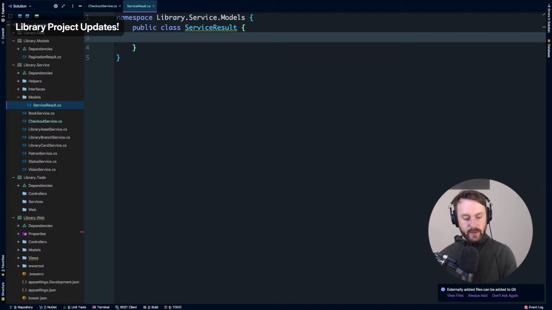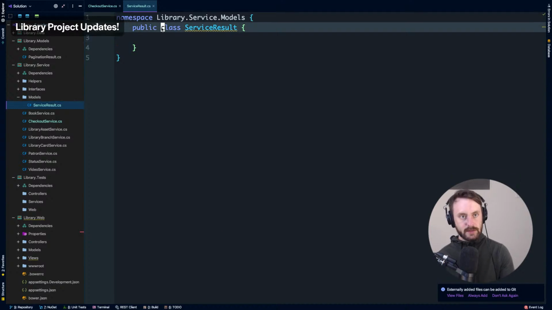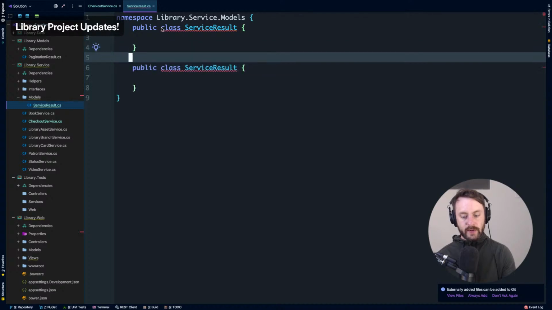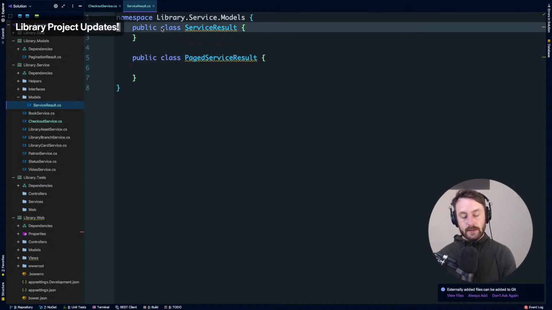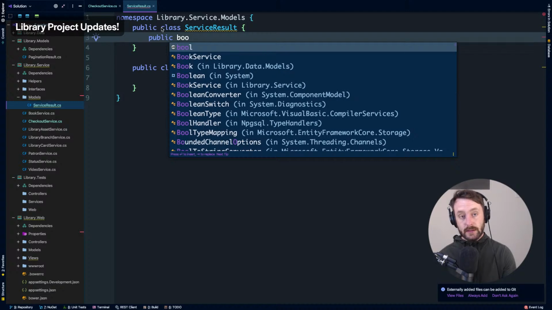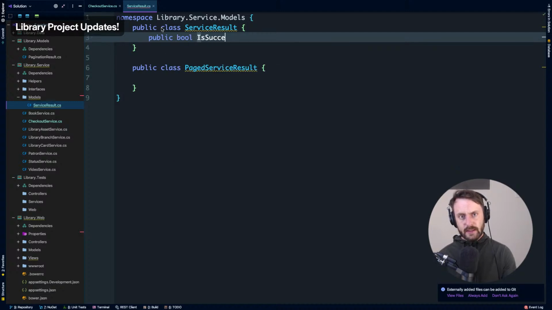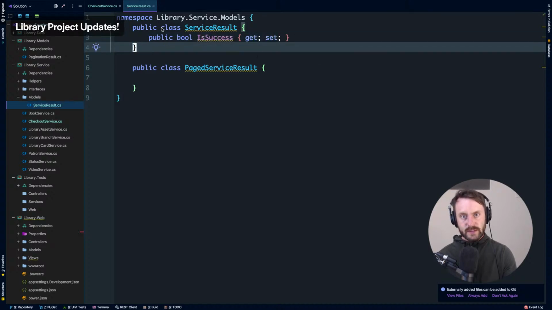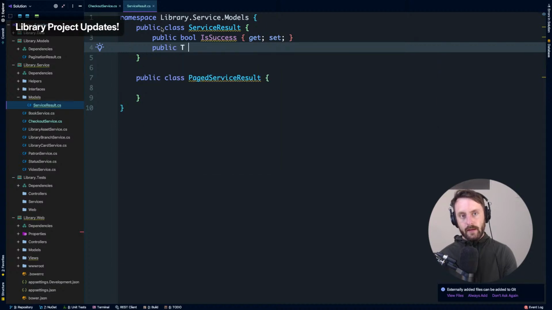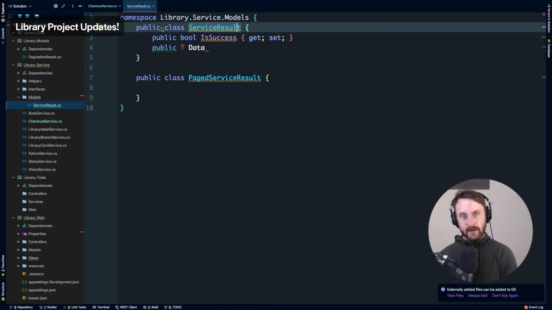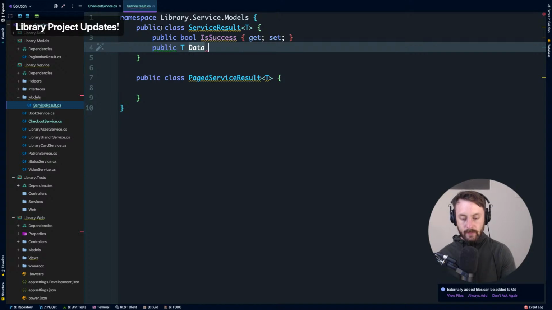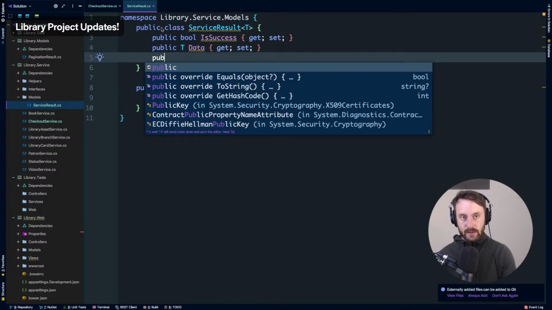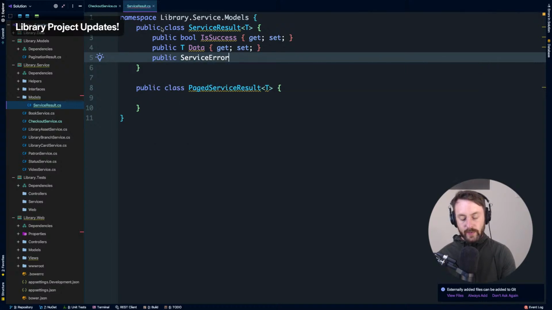All right, so I want to make a service result model that I can use to speak service language to the rest of the app. And I'm also going to make a paged service result for when the service wants to respond with paginated data. Slightly nuanced, but it's just the way that I would like. We'll have an isSuccess in case the service result wants to say that it didn't succeed for some reason. And then we'll make this a generic, so service result can just wrap some type that it wants to send back. Otherwise, these are going to have standard auto properties. And maybe we'll make a service error.